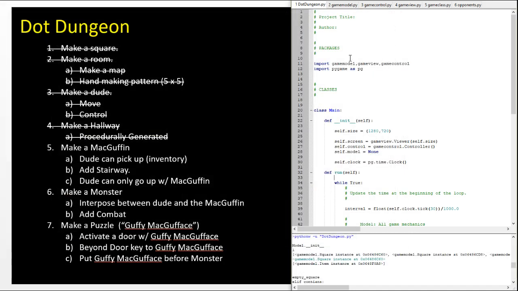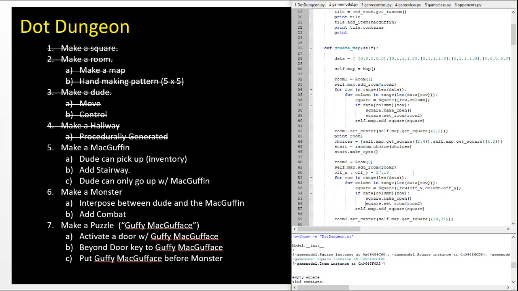Now we need to have the inventory so that the guy can pick the thing up. Rather than having that contains list, we might just give inventories to all of the objects that we want to be able to put things into. Like squares. But first we'll just make an inventory for the dude.